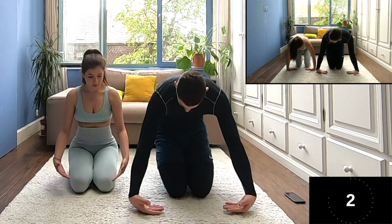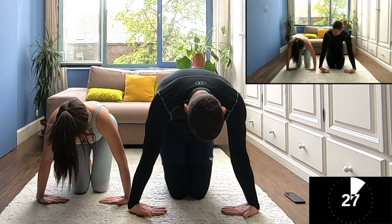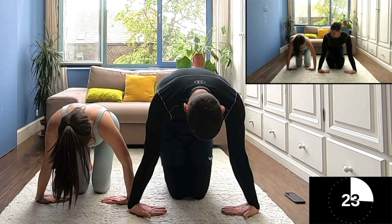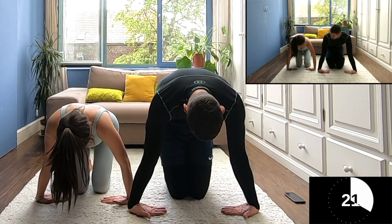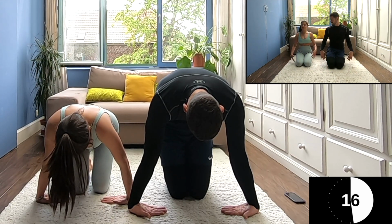And you're just going to slowly put some weight into it. Good. You should feel the stretch right at the back of your wrists. If you feel it, that's good. You don't want to go too far because then you can injure yourself. Alright, when you're done, just relax, loosen up, shake it off a little bit.